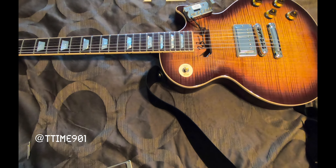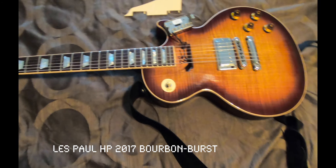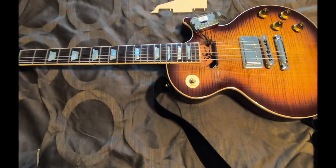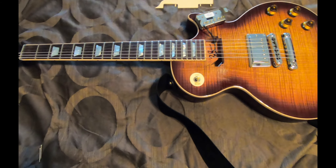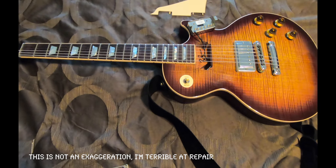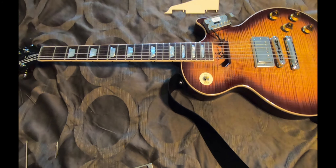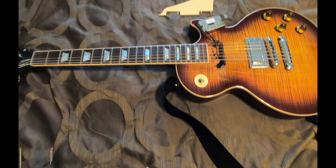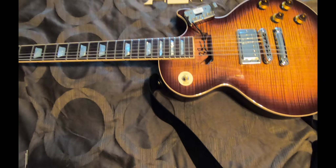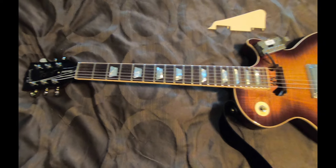Tyler Logan here, and I just picked up a Les Paul High Performance 2017. I thought it looked awesome and decided I wanted to change some things about it. Right now it's currently kind of taken apart, and for me this is like world-ending stuff — I never take guitars apart, I'm not a tech guy. This guitar plays so great, it's weight relieved, and when you're playing two or three hours at a time having that on your shoulder is so nice. I've owned four Les Pauls and none of them have been weight relieved, and I have some shoulder issues.